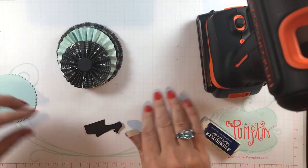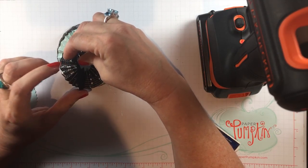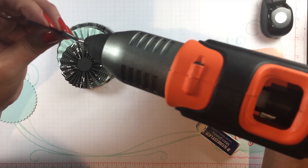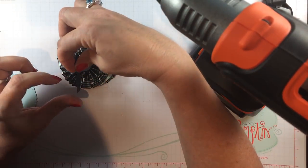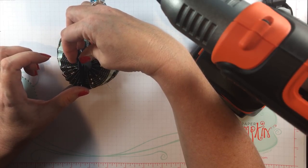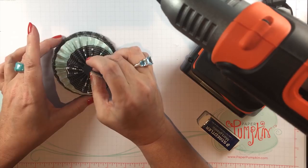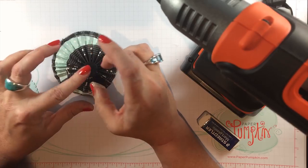So to attach the turkey head, you're just going to put a line of glue down the back of that cardstock. And I know it'll be bigger than the cardstock, and that's fine. That hot glue is great on paper. And as long as you just hold it there, the way she has the turkey head designed, a little bit of it goes up into that center circle. And that by itself would give it enough to hang on to with the hot glue. And with hot glue, you get a little forgiveness time, a little wiggle room, in case your little turkey head isn't straight.